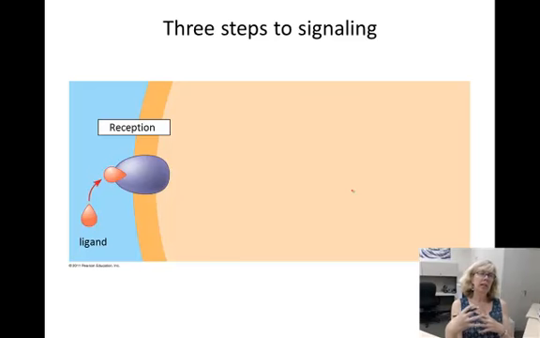So even though there are different types of cell signaling, you've hopefully seen some similarities in terms of signaling molecules and receptors. Let's look at 3 general steps involved in cell signaling. First, the signal molecule binds to a receptor, called the reception step. The signaling molecule is usually called a ligand.